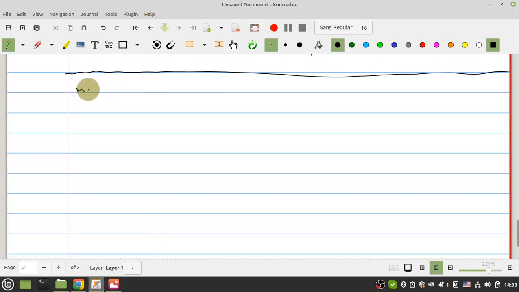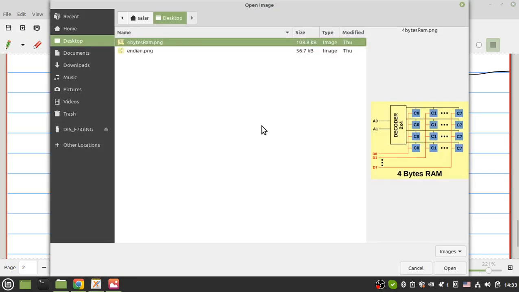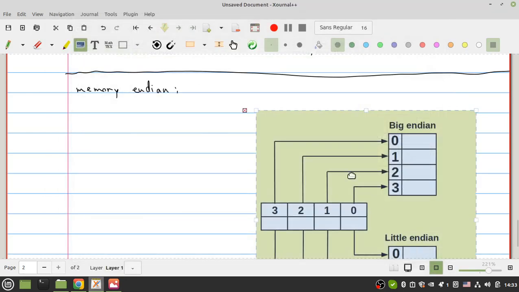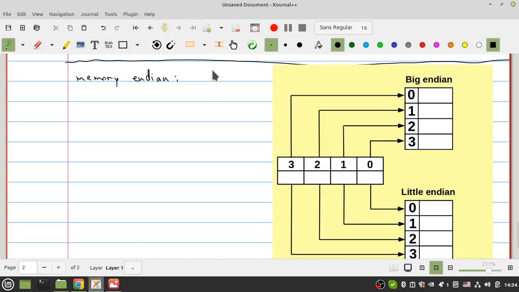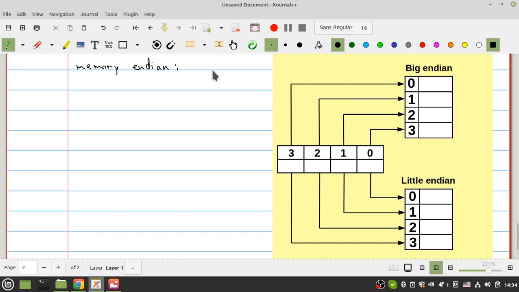Let's bring a schematic of endian. So what's endian in memory? We have 2 types of memory endian in all architectures: big endian and little endian.